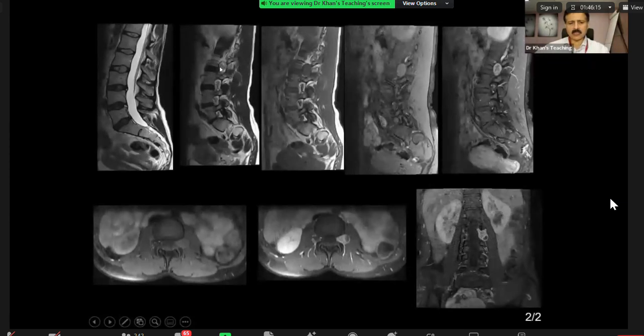You can see this T2 weighted sequence, and on this T1 sequence, once again, I want to make a point that when you do pre-contrast fat saturated, look at this and look at this muscle, and this looks a bit bright. So you have to develop your eyes on this. The lesion also becomes more bright than this, and then it enhances. And there is a cystic component. So remember that schwannomas, neurofibromas, they can have cystic component.